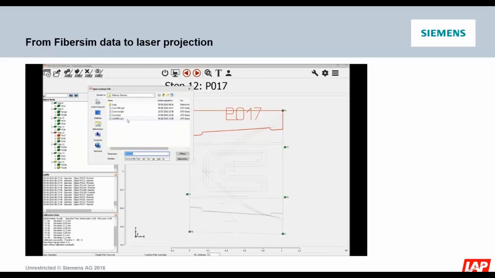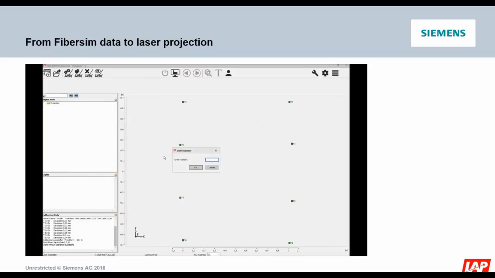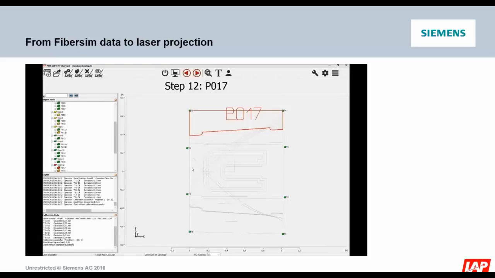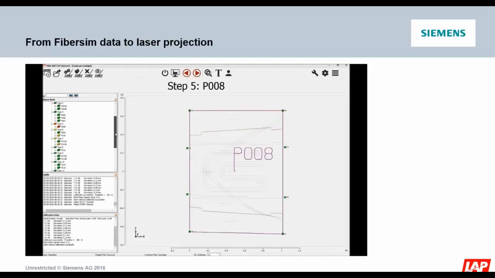I show what happens if the user reopens the file, and then we see that the log file starts at the last step. This means the worker can stop the work and go on the next day with the same step, and the system logs all the old steps.